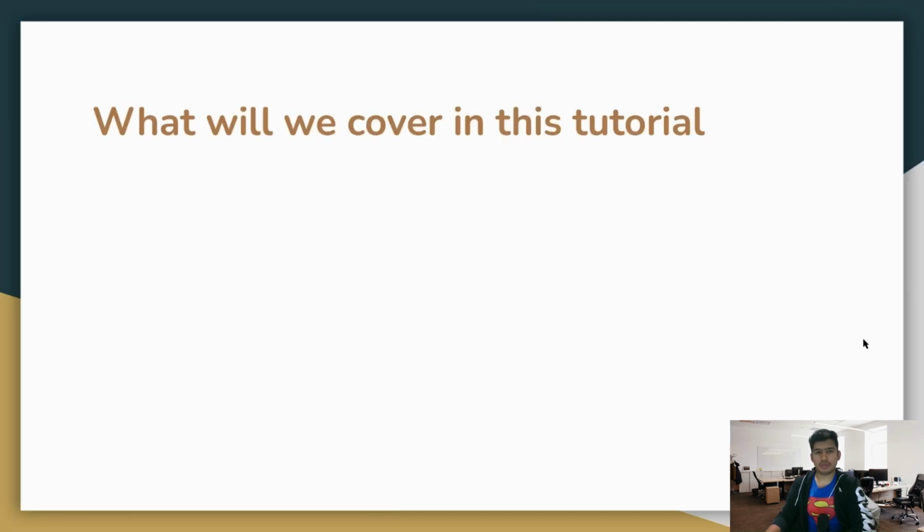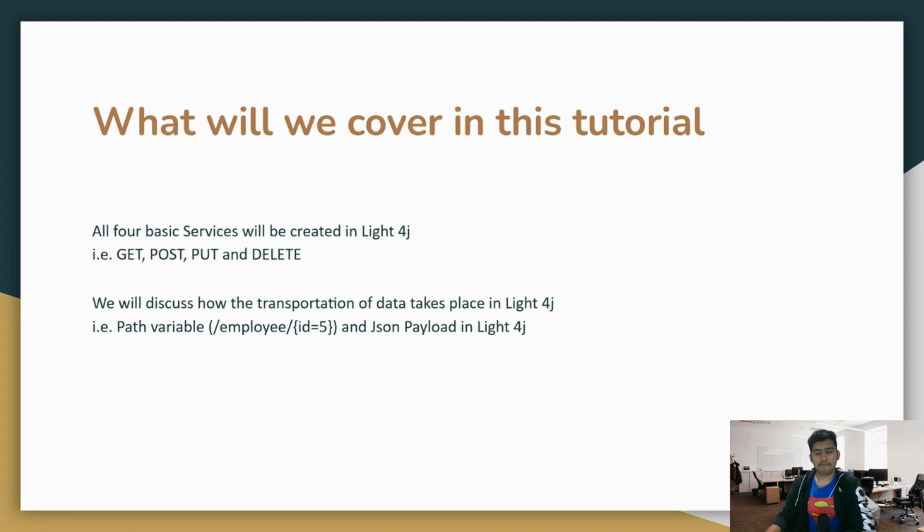So first of all, I want to explain what we will be covering in this tutorial. As said before, and as the title suggests, we will be creating the get, post, put, and delete APIs using Lite4j. And in doing so, we will be going in depth upon how path variables work in Lite4j, as well as we'll also be covering how the payload transfer works in Lite4j framework.